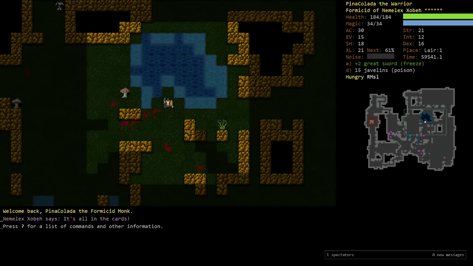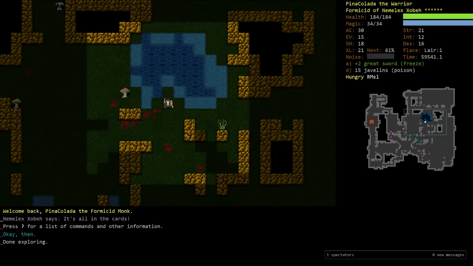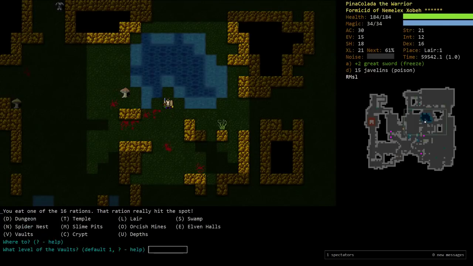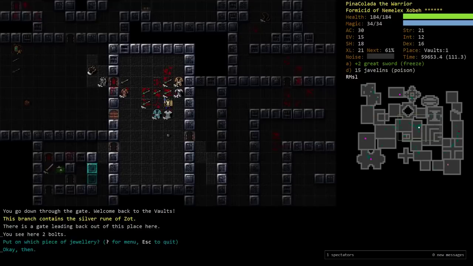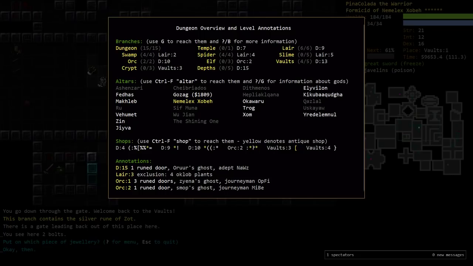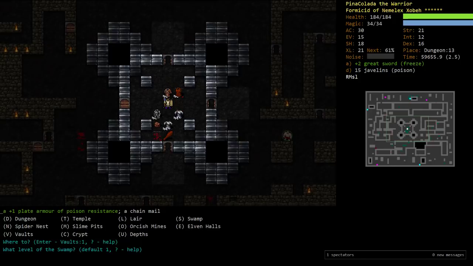Swamp 4, but I said, okay, it's a little bit dangerous to go in there now. I think given how many decks of destruction we have, we could probably just go for it, but it doesn't really matter. I'll go to Vaults first. It's not a big deal. Wait, did we clear Vaults already? Holy shit, wait. Oh, we totally did, lol. Okay, let's do Swamp then.